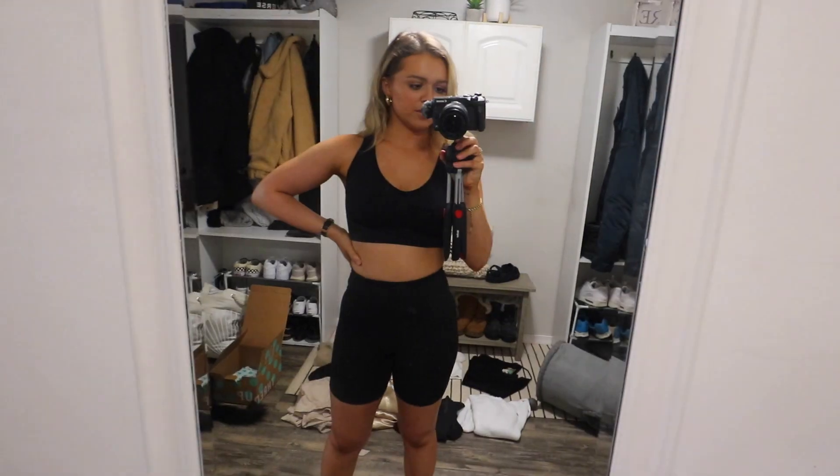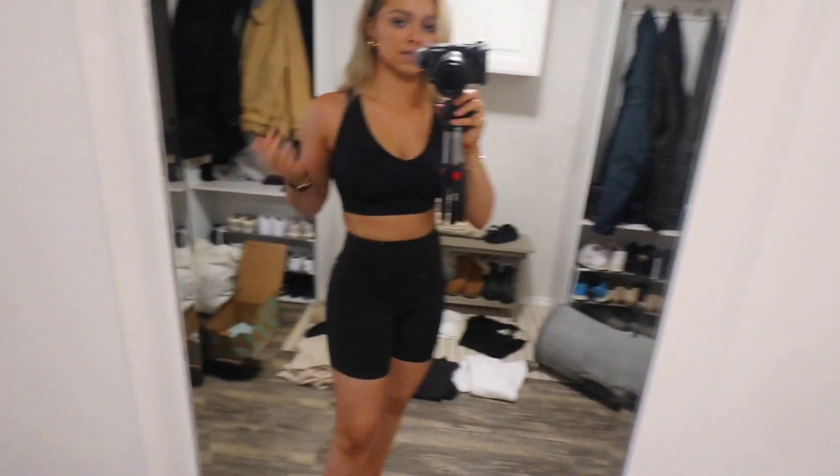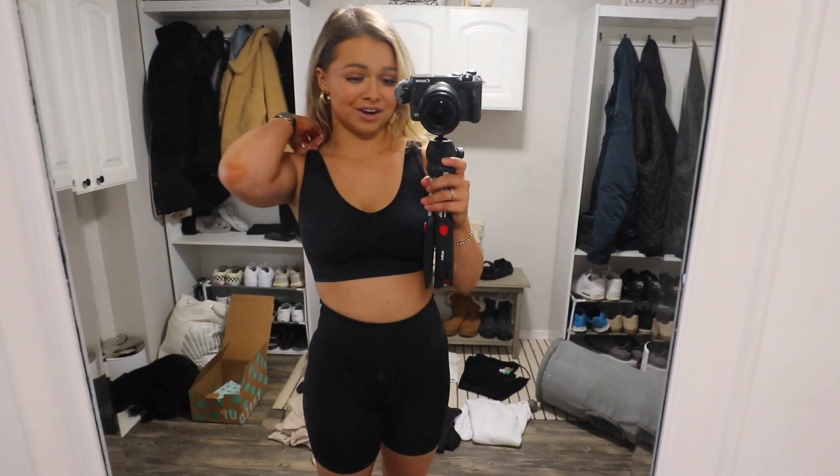The first piece is this sports bra. I don't know why anyone would give this up — it fits so amazingly. I got it in a size medium. It was originally $36.99 and I got it for $22.99. When I was shopping, I literally put in 'black sports bra' and so many came up. On the thrift store you find something you like and then you're kind of stuck if it's not in your size, whereas on here you can search something specific and see a ton of different options. This is literally going to be my new favorite sports bra.